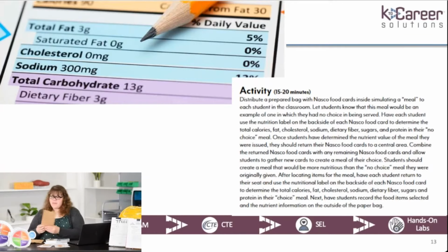So for this webinar, what I did is I packed my bag of lunch, and I packed in it things that are really commonly found in a school lunch. So we have our white bread with peanut butter as our sandwich. We've got animal crackers. We've got a banana. So I didn't go completely unhealthy for my control, as well as a cookie and a can of soda to drink. So pretty standard things that you see in school lunches.